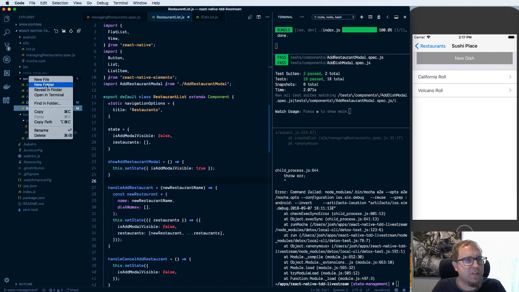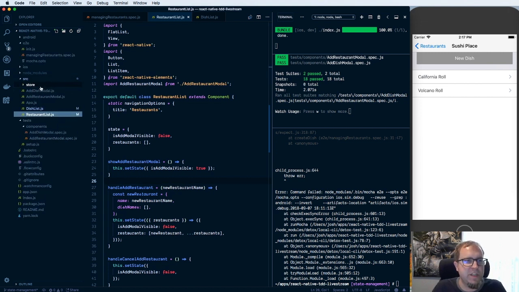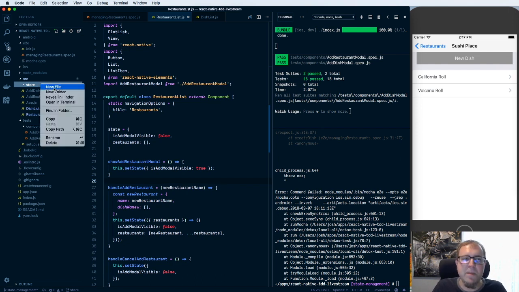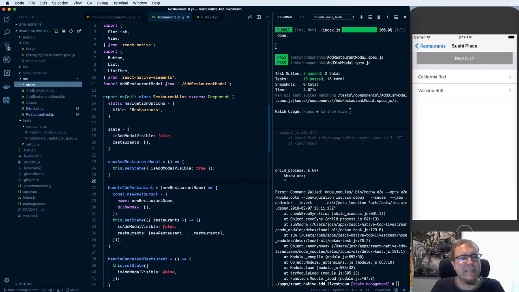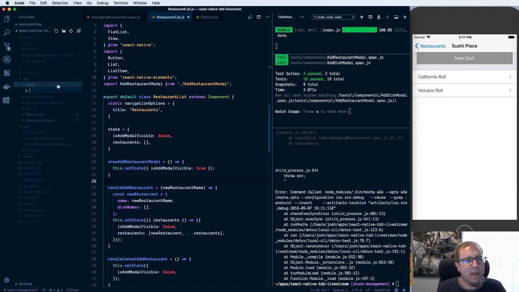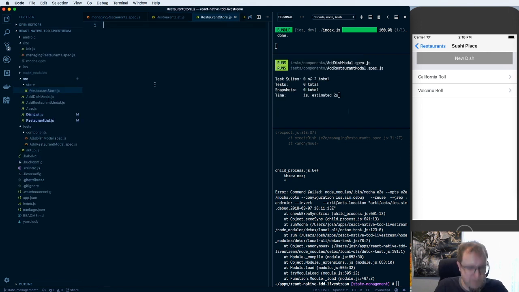So I'm going to create a store folder here just to use for any kind of storage related stuff. I've done Rails on the back end, and I've done a good amount of server-side development. And some of the patterns I'm using here, MobX doesn't really dictate a lot of the patterns for how you store stuff. So some of these patterns are going to be influenced by what I've done on the server side. So I kind of want to have a restaurant store. Just having one class like that seems good.